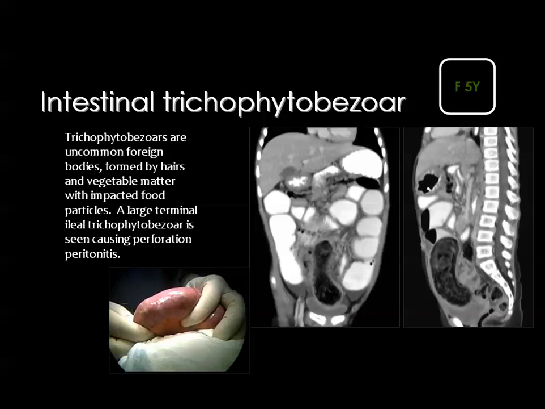And you know that bezoar is more common in the stomach than in the intestine, but if it has the chance to pass through the stomach outlet, it may accumulate in the small bowel, as in this case, a mass of hair. And you remember, it is known as trichobezoar, and it can be identified in the small bowel loops.